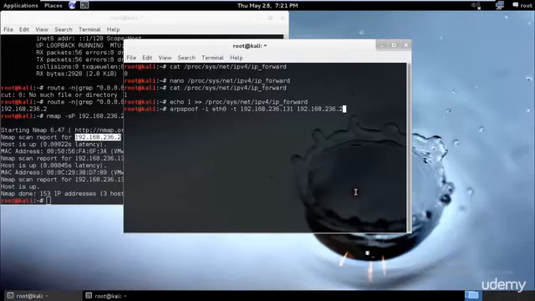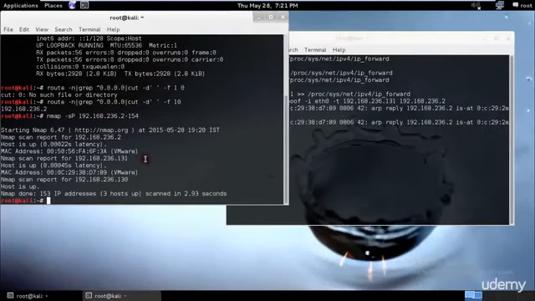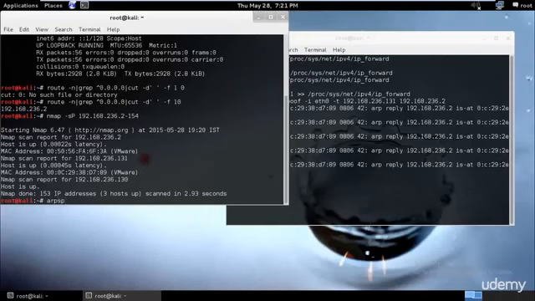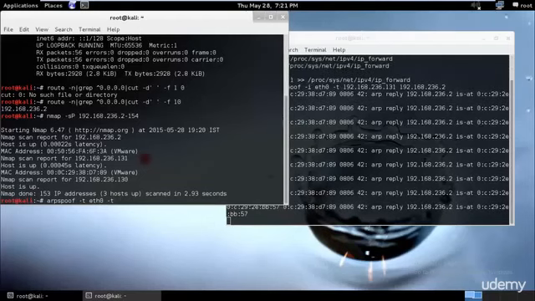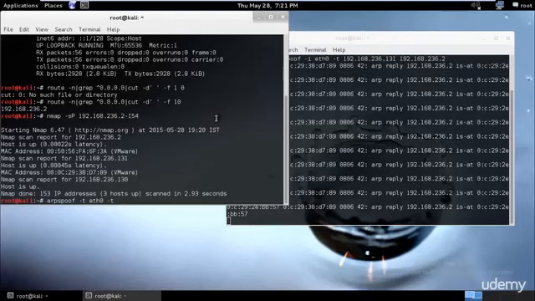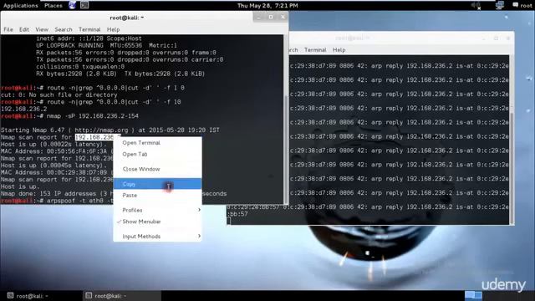And we do that by doing exactly the opposite. So I'll just go ahead and hit enter, and on this terminal I will type arpspoof -i eth0 -t, and over here right now I need to use the gateway IP address rather than my or the target's IP address, because we are redirecting that person to us.